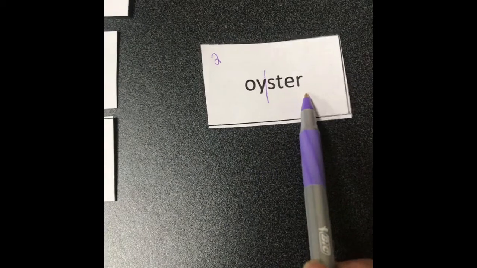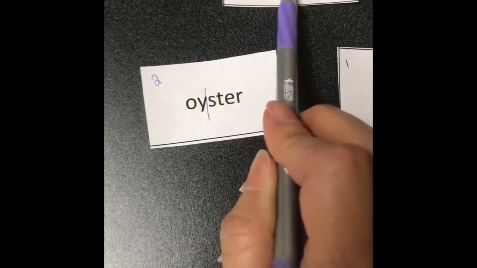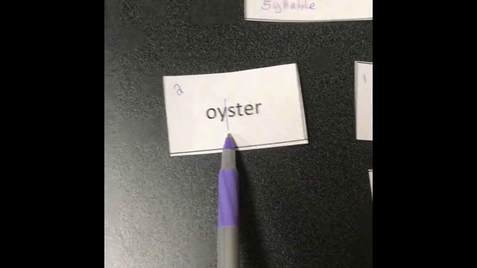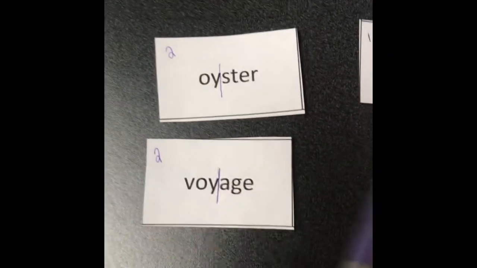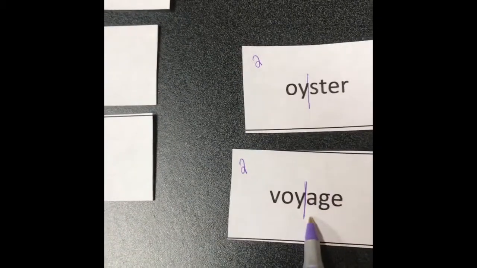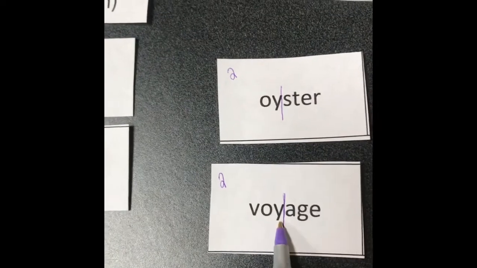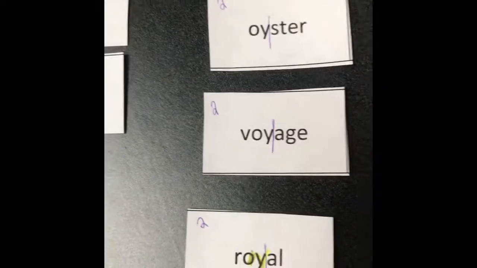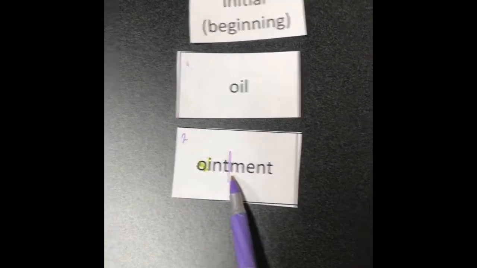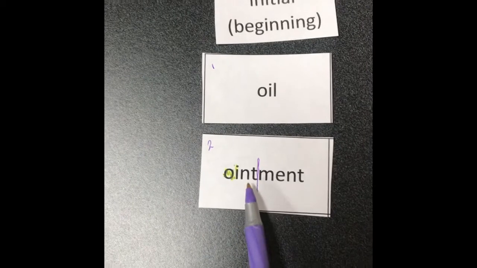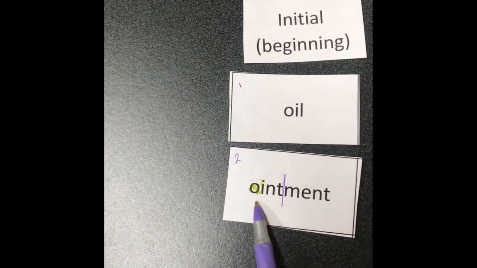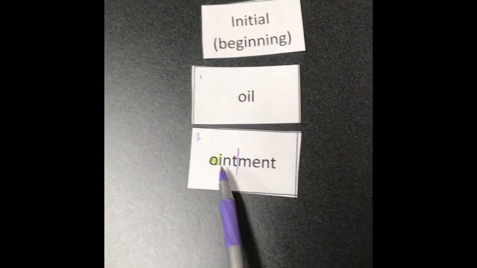Oi, and then stir. So I get the sound at the end or final, not just of the word, but of a syllable. I'm going to use oy. And then voyage. Again, not just at the end of a word, but the end of the syllable. So voy, when this comes at the end of a syllable. And then royal, at the end of a syllable. Okay, so even though this one over here was 2 syllables, it wasn't at the end of a syllable, and it was in the consonant initial part of the word. So that's why we're not going to use this one.